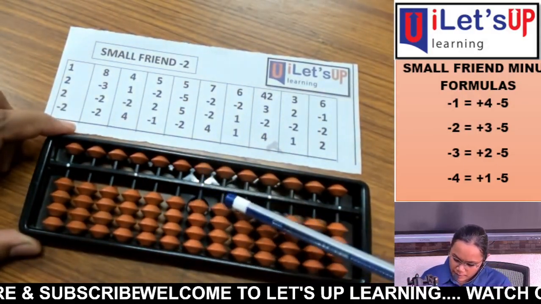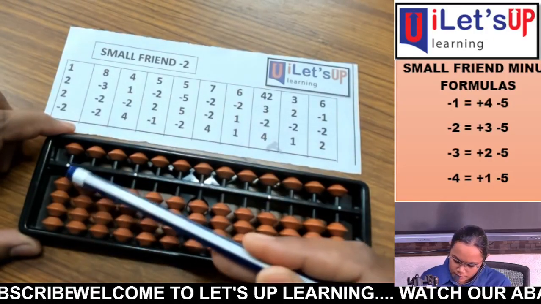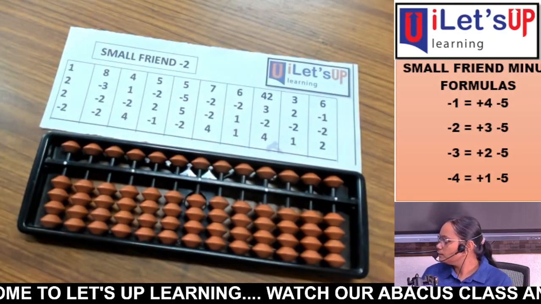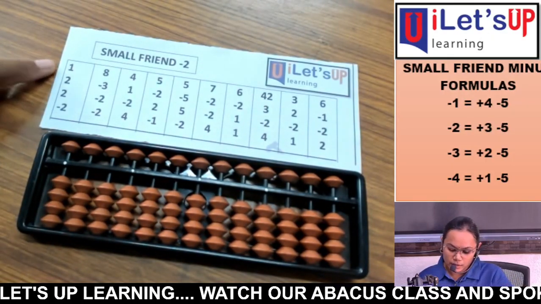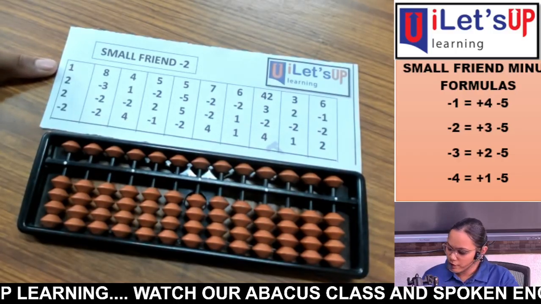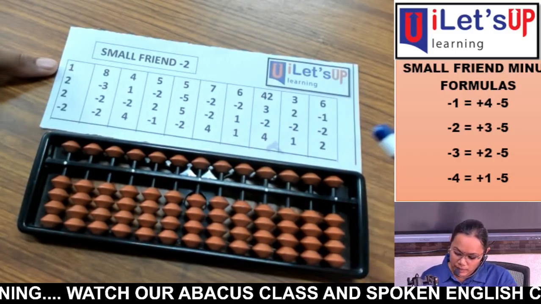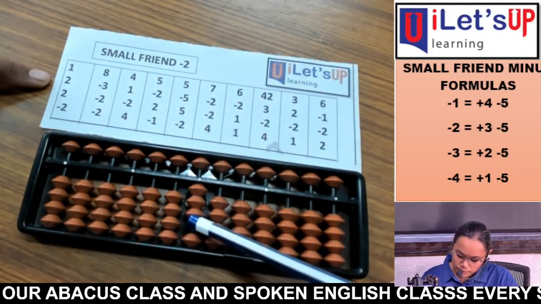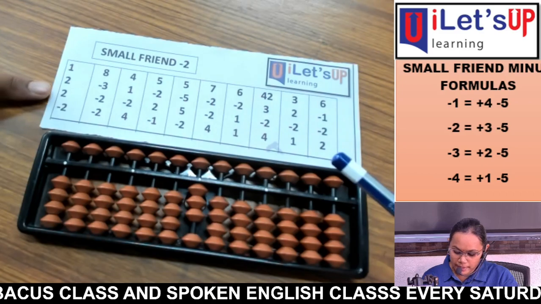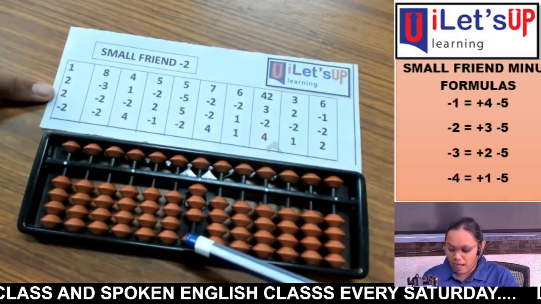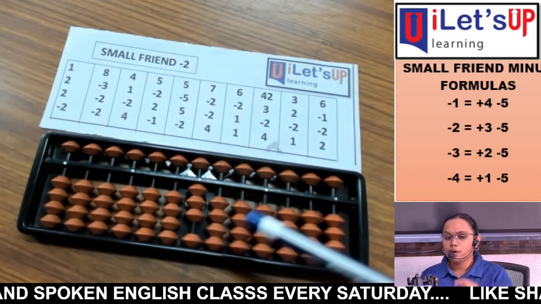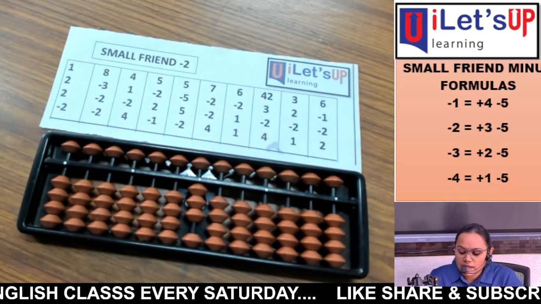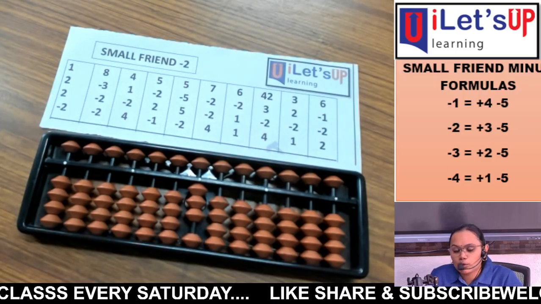Now let's try to solve. Before that, let's make the abacus tool value 0. Make the abacus tool value 0, dear students. Done. Let's start. So what is the first question? The first question is: take 1, or represent 1. Done. Represent 2 more. Done. Again asking to represent 2. I could have represented it, but I can't do it now because I wanted 2 beads, but here I have only 1 bead.